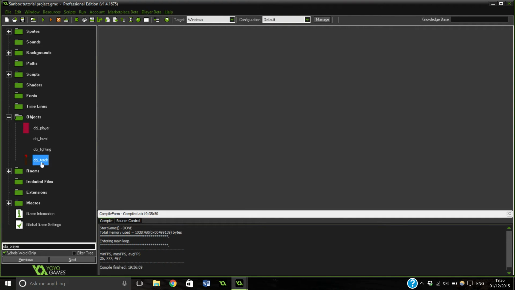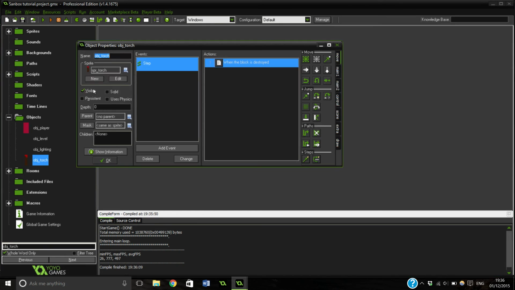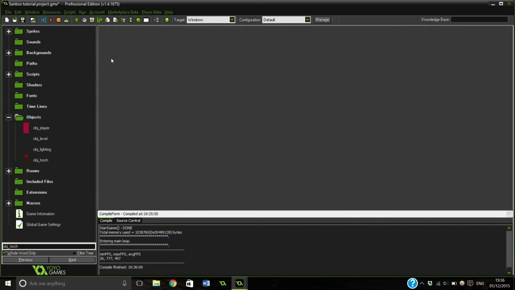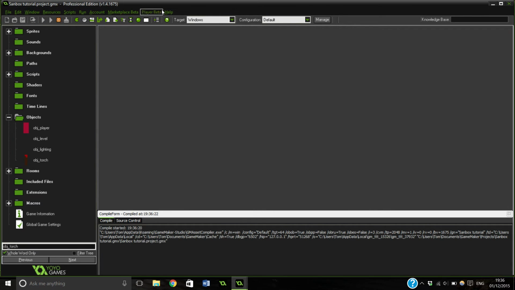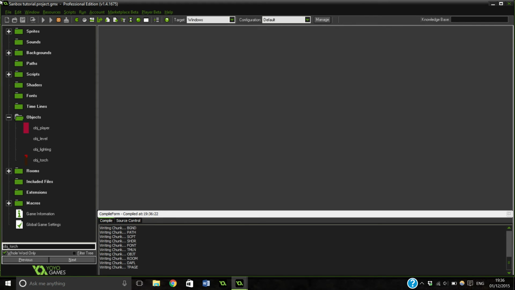That'll be to do with the depth. They're the same depth, so it just needs to be like -10, and that'll stick the depth a lot better, so we'll actually be able to see it. Otherwise the blocks are at the same depth as the objects, and the blocks have been created before the object, so they go in front.